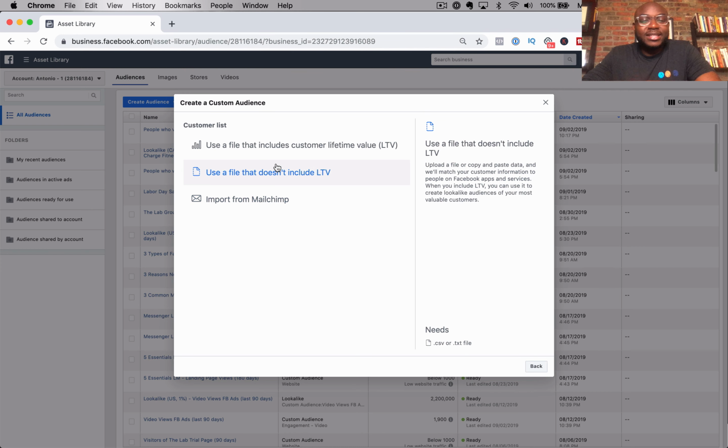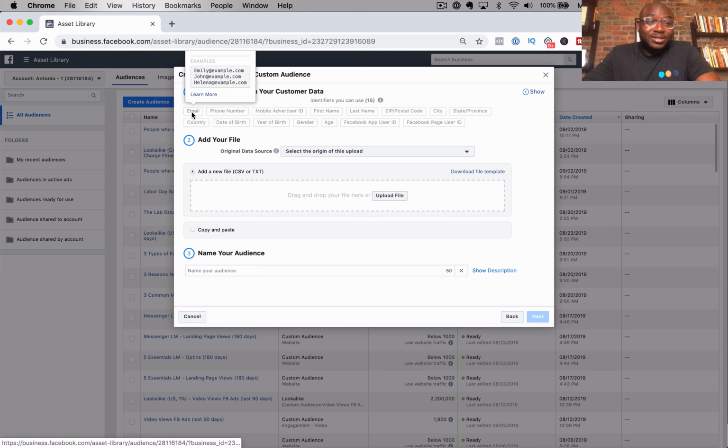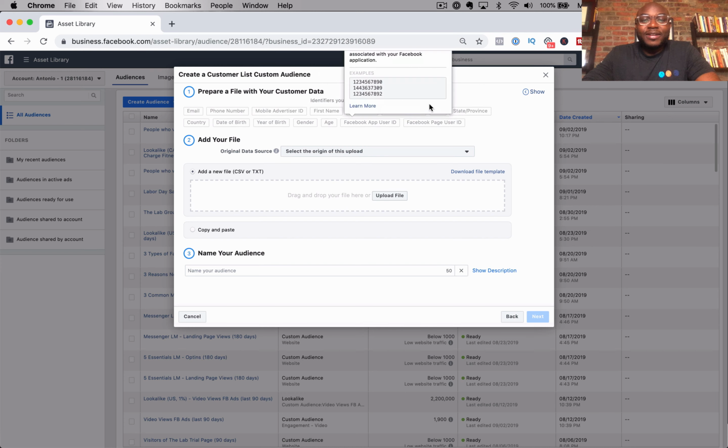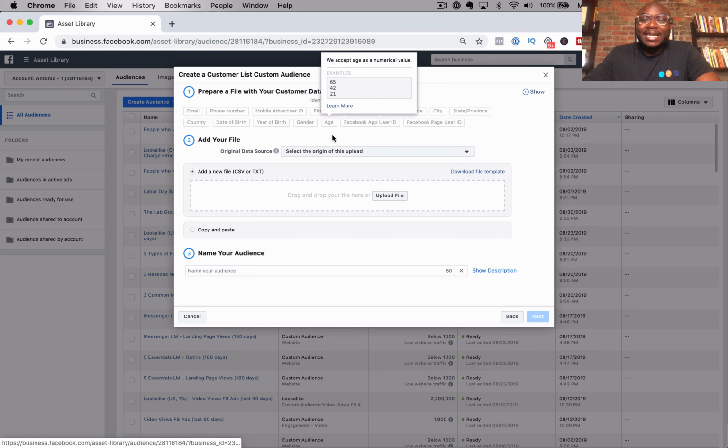In order to prepare your file, you want to make sure that one or more of these data points are in that file, especially email. You can have phone number, your mobile advertiser ID, first name, last name, zip code. All of these identifiers can be in your file, and Facebook will match that to profiles on Facebook.